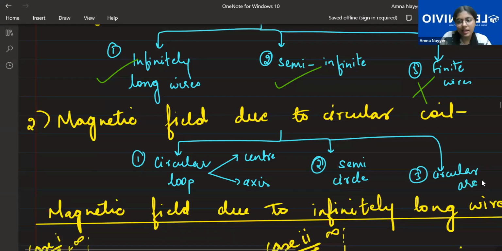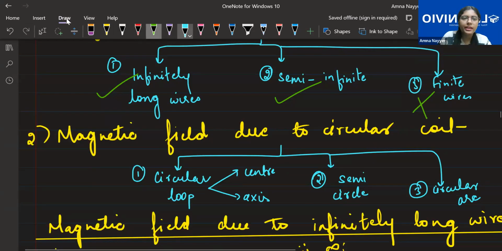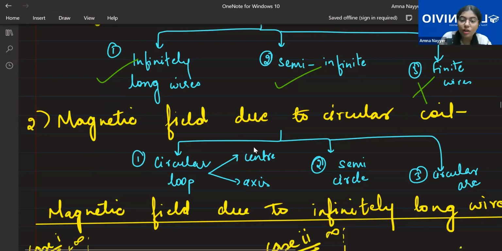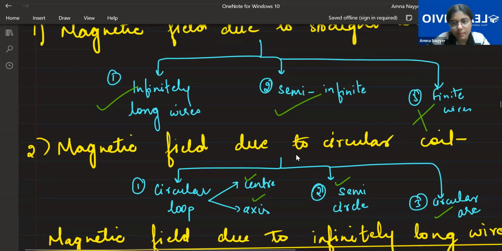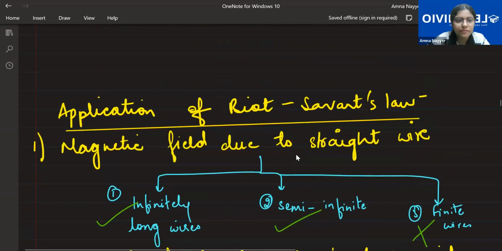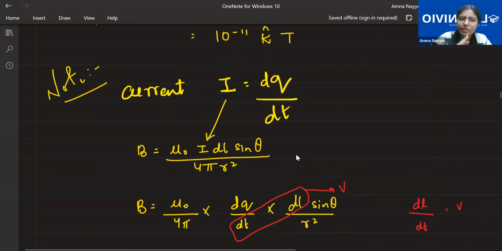Now here, Riddhi, you have the derivations of all of these. This one, this one, this one, this one. And derivations are very similar. Up to one point we'll be doing, and the rest you will be able to write by yourselves. And the formula also you have. Okay, so this is how we'll be going about the applications. So Riddhi, now you start copying from it. Make a note point.